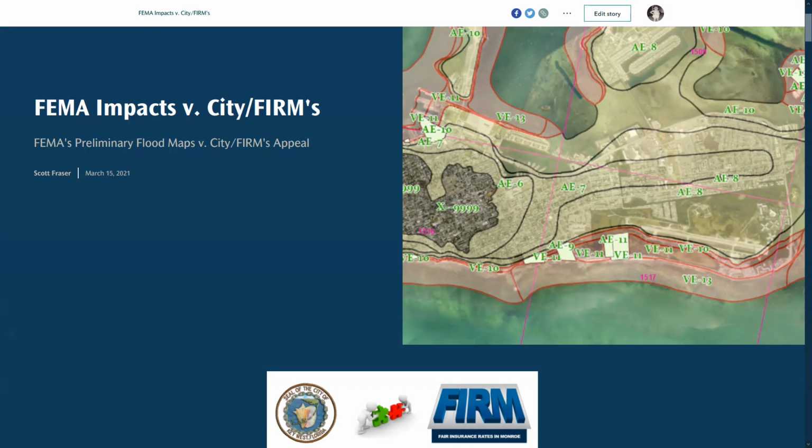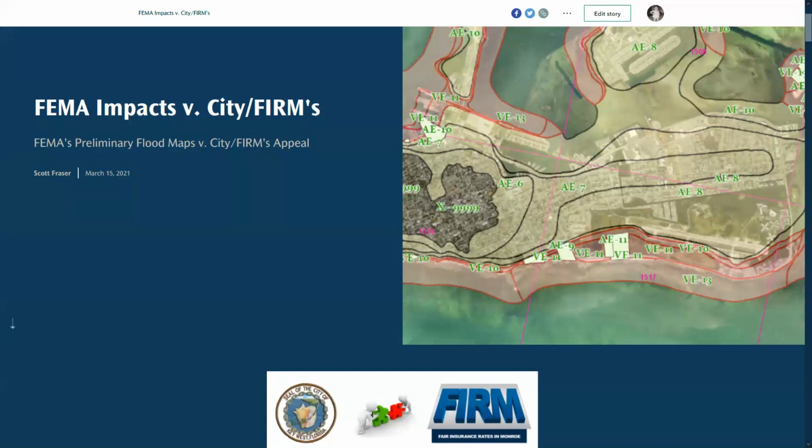This is going to be a brief overview of the appeal that we've prepared so far. This is going to be a very interactive presentation. It's not a PowerPoint. It's going to look like one, but it's interactive in that we're going to be dealing with live maps and panning and zooming and looking at special areas. And at the end, we're going to give you links that you can go to and do the same on your own and look at any areas of particular interest.